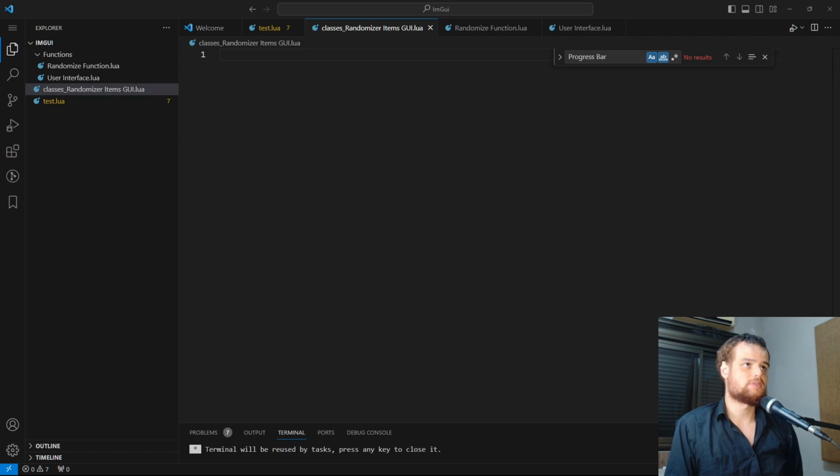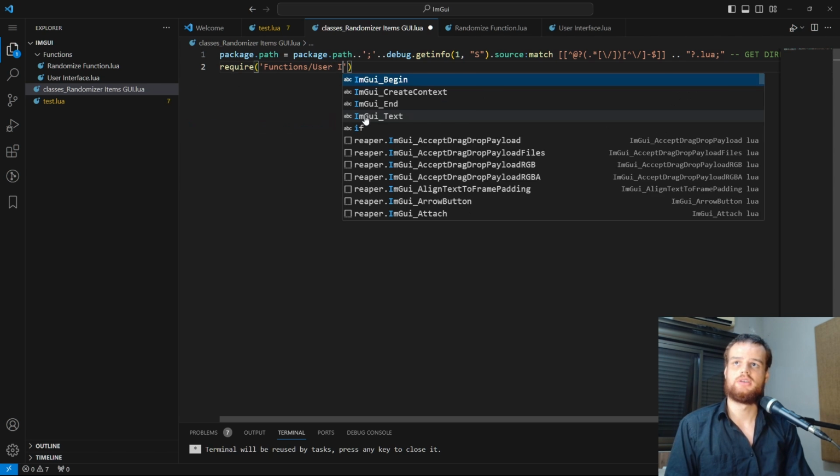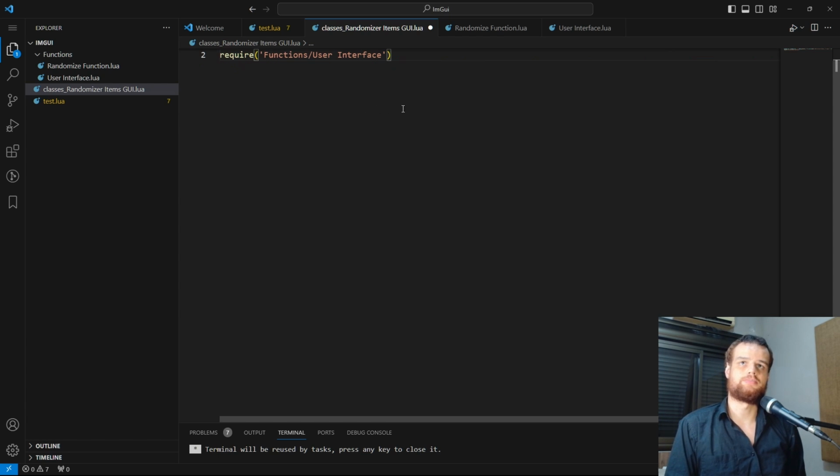For this, I will use the require command. So it's really quite a simple thing. It's just require functions, and then the name of what we are requiring, which will be user interface. Okay, you must be thinking, okay, but what is this first line?